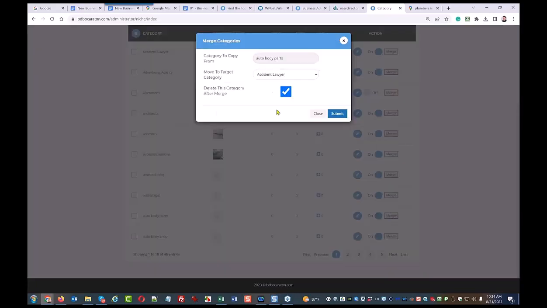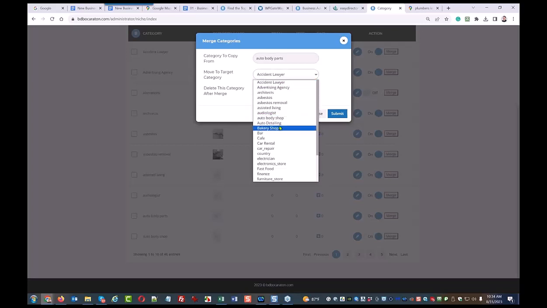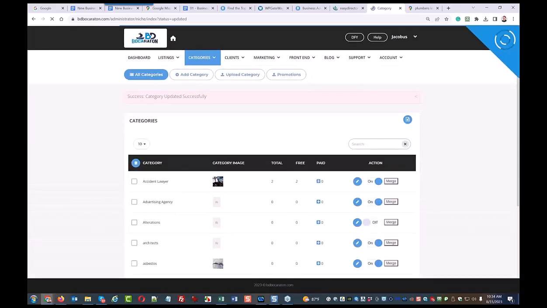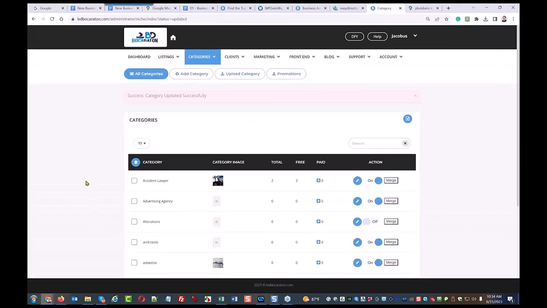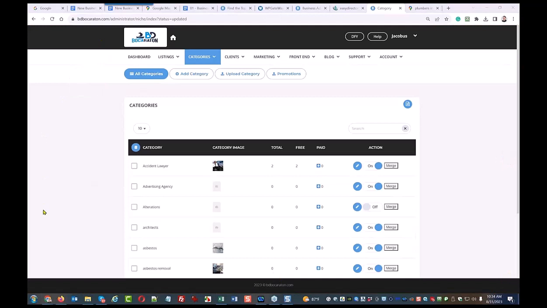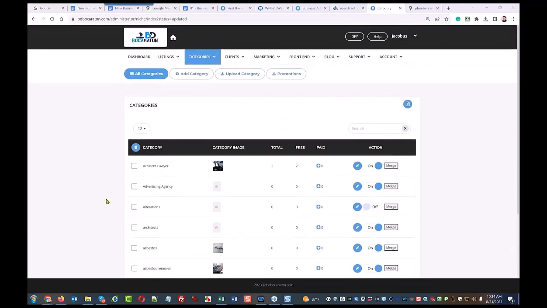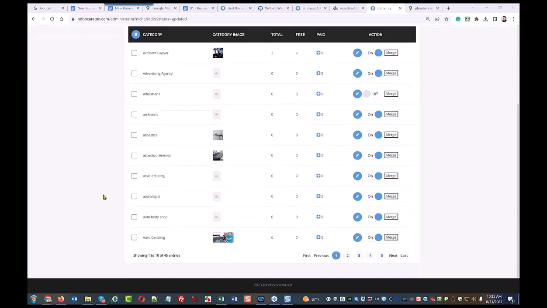So merge, okay, auto body parts, move to target, auto body shop. Okay, delete the category after merge, submit. Now, that's pretty easy, correct? That's pretty easy. Easy peasy. Because sometimes Google gives niches that are close together, but not 100% the same, and then it creates two categories. So you need a little bit of maintenance on it.